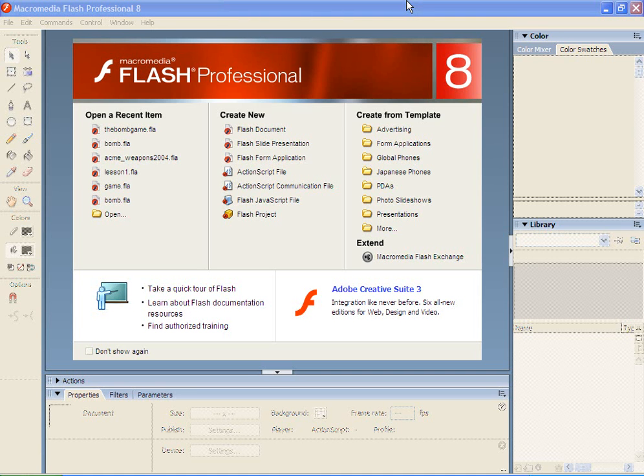Okay, the very first thing that you see when you open Flash Professional is the splash screen, which we're looking at the minute. It allows you to open any of the recent documents you've had open, which are going to be different on your computer. It also allows you to create a new Flash document, which is the very first thing we're going to do now. So click on New Flash Document here.